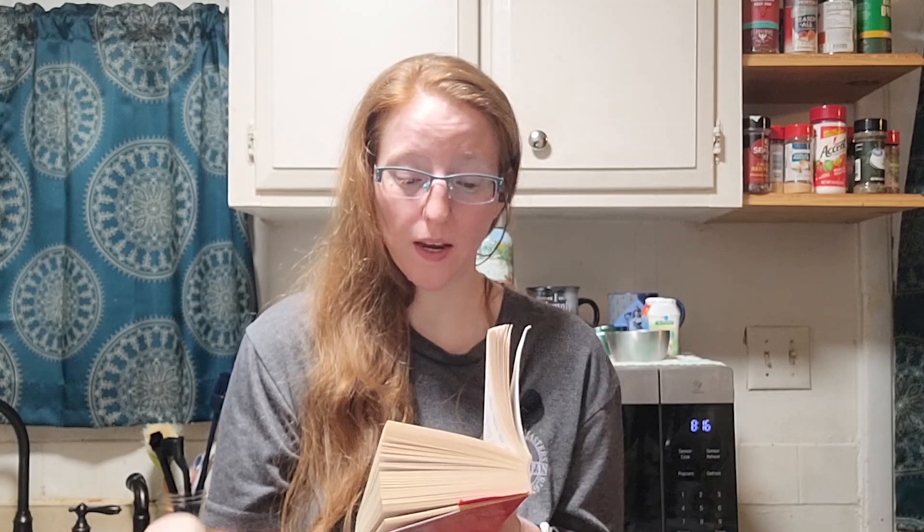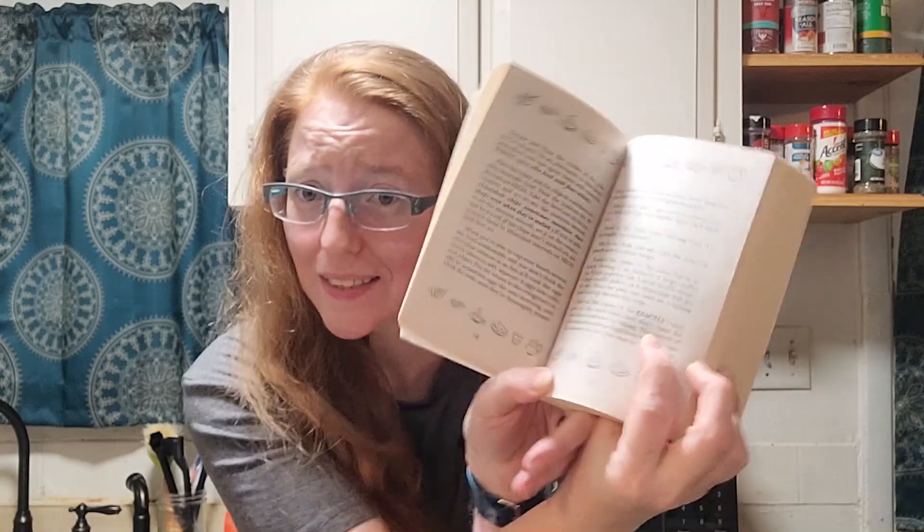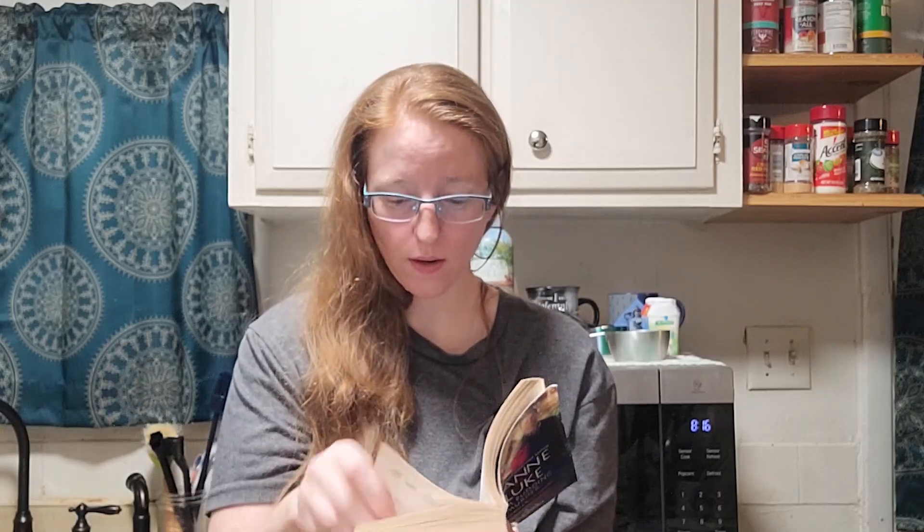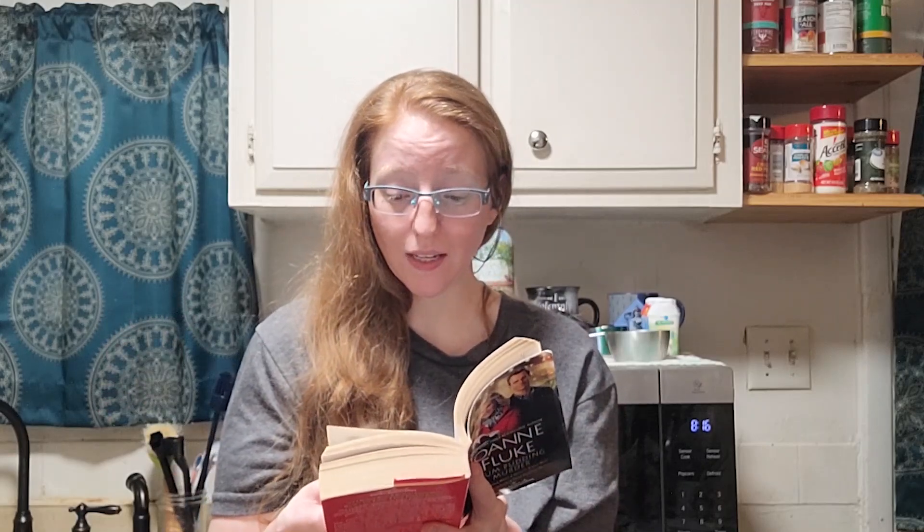Melt the butter and chips together, then cool until you can hold the bowl comfortably so it doesn't cook the eggs. Whisk the yolks until thoroughly mixed, slowly add them to the chocolate mixture, then add the five whole eggs one at a time, then the sugar, then the flour until smooth and free of lumps. Pour into your chosen pans and bake at 500°F for exactly — bold and capitalized — exactly seven minutes. Set the oven timer and don't open the door.